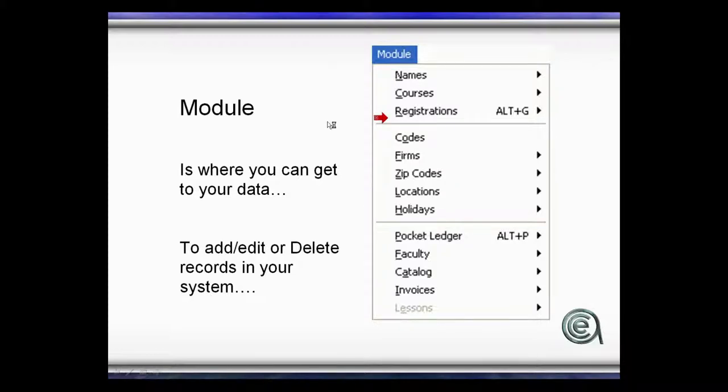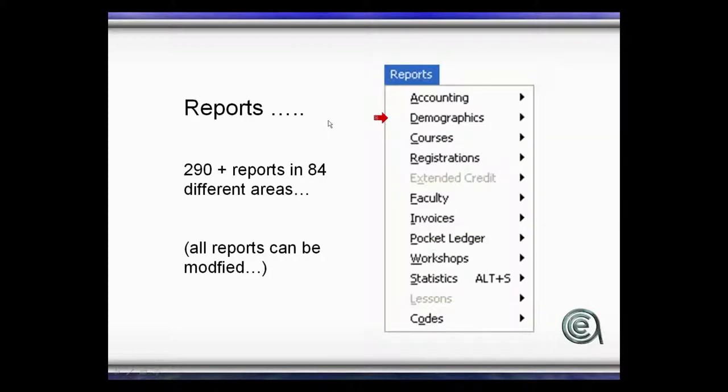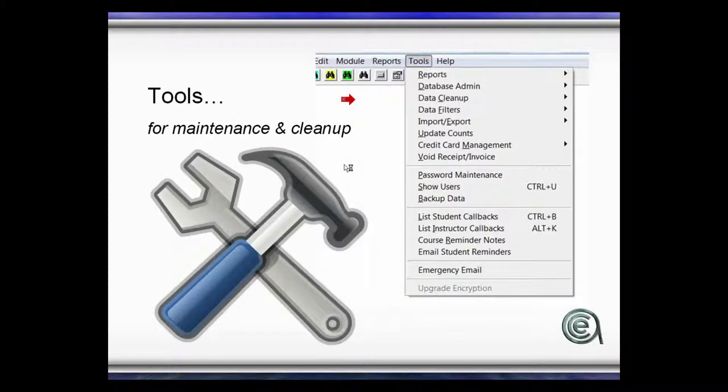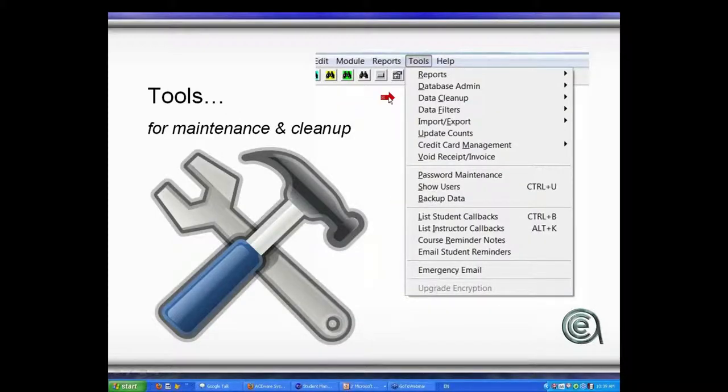And moving on, the reporting area. If we move across again, we talk about the number of different areas, the number of reports, tools. Again, depending on your role in the organization, you may or may not be the database administrator. We call them keeper of the flame, in which case you should be familiar with these particular tools. There are webinars in the webinar archive that cover the data management or data cleanup elements.